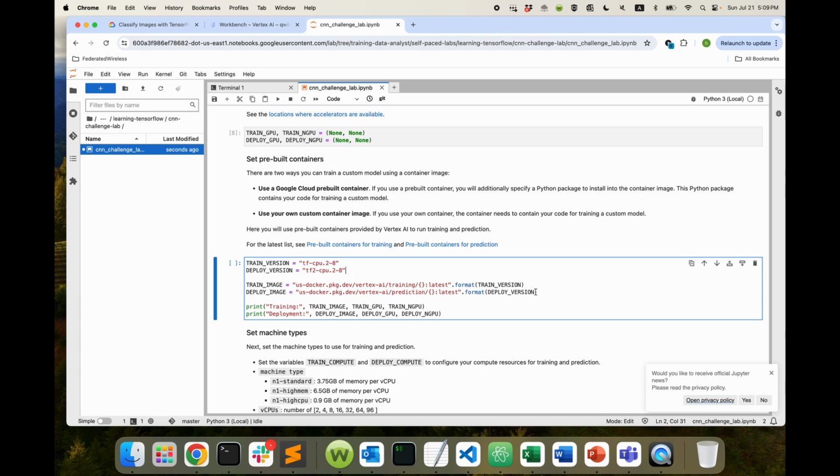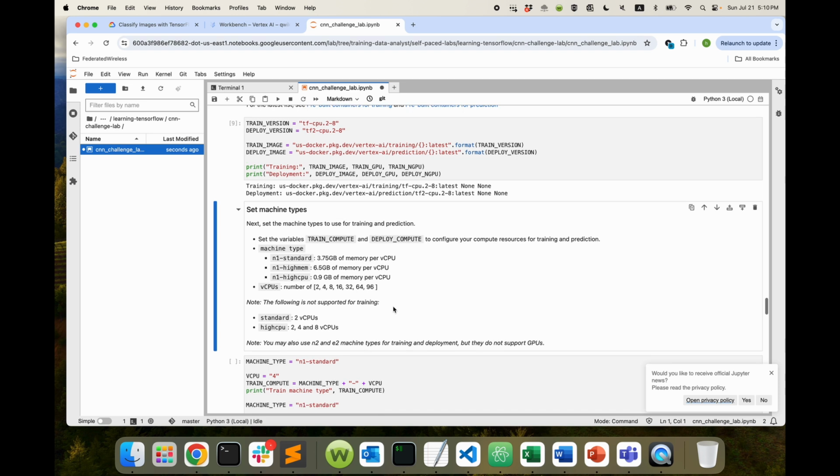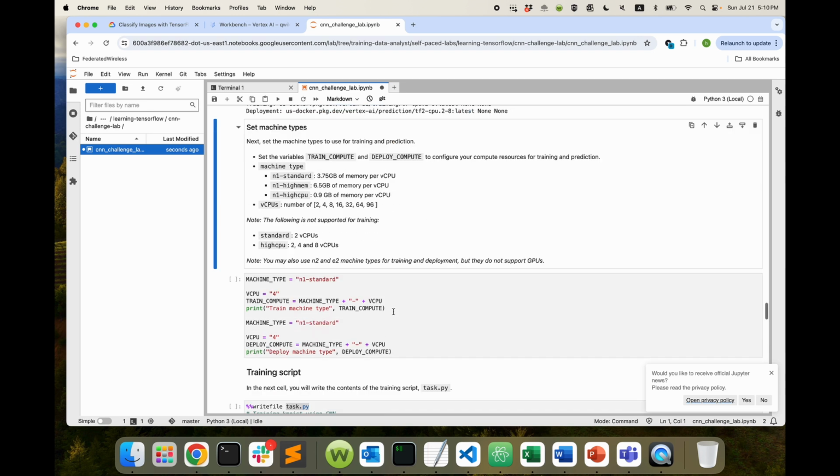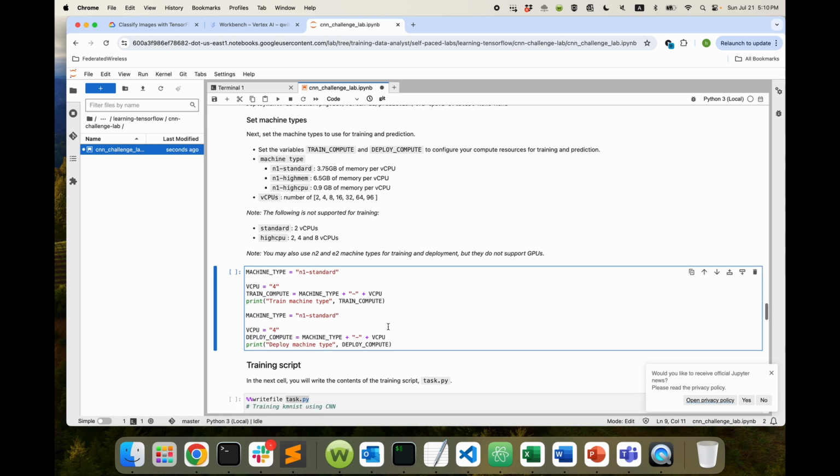So we use the train version and deploy version, train image and deploy image, Google's predefined container images. And we set up the machine types for train compute and also deploy compute. These will be used later for the training and also deployment.